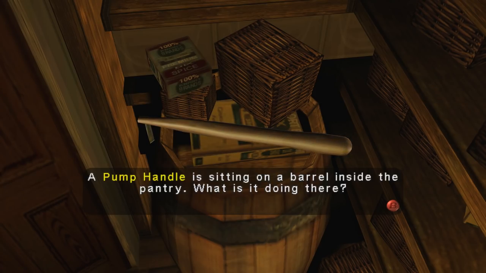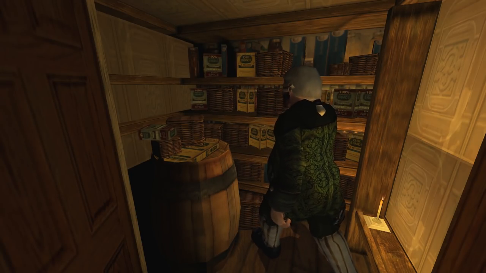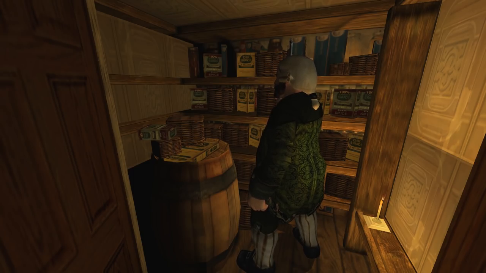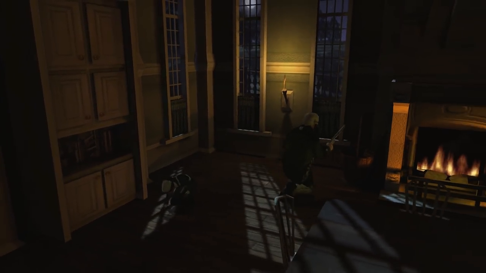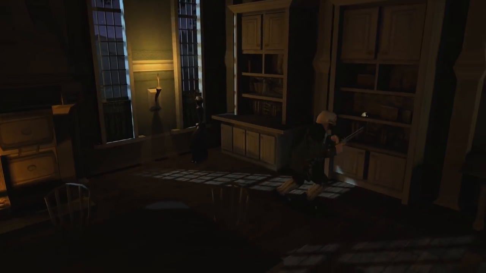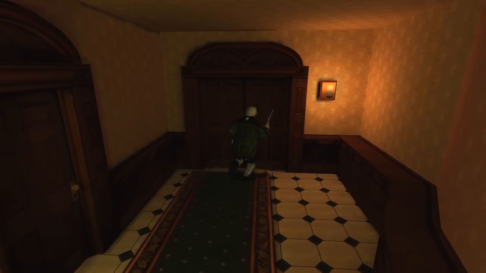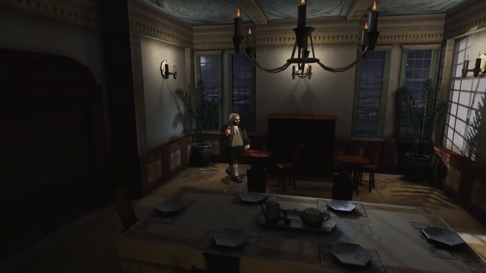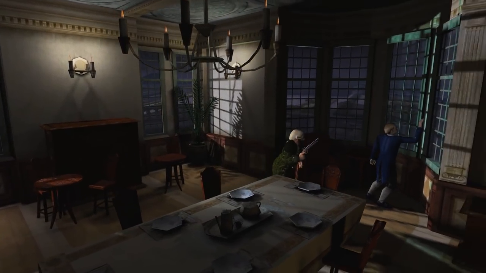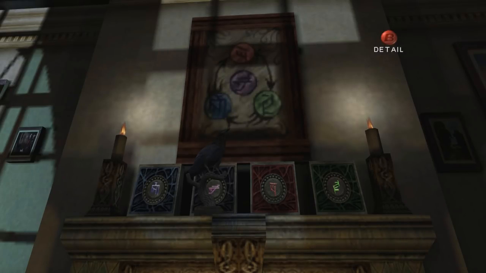A pump handle is sitting on a barrel inside the pantry. What is it doing there? What does that say? Dick's Brands? It's all Dick's Brands. I see spice and imported something. A lot of spices. The piano isn't here anymore. Yeah, this is still here.